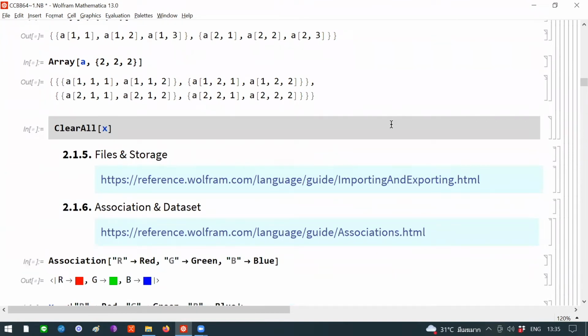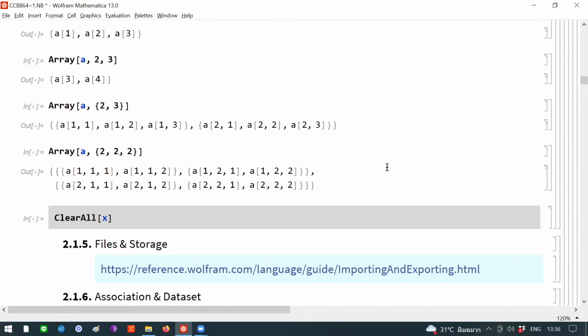To be honest with you, I haven't used array as much. Table I use a lot, though not daily. The reason I don't use it daily is because a lot of the time my list comes from real data, so I don't need to create it. If I have a table of 10 items, I have to use table to generate it. But if I read it from a CSV and assign the CSV data to this table, it automatically has 10 elements. So I don't encounter the table function on a daily basis, because most of the time my list is derived from real data. When I read the data, it is a list.